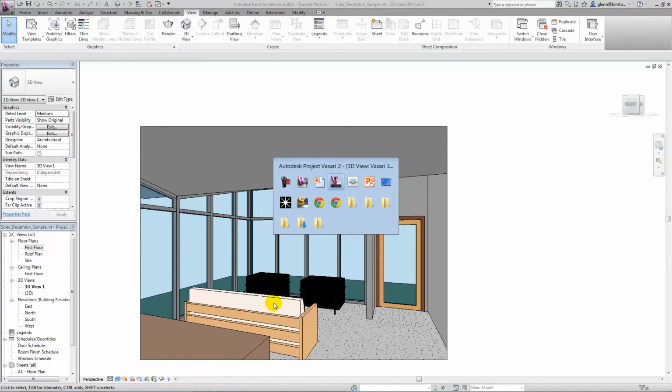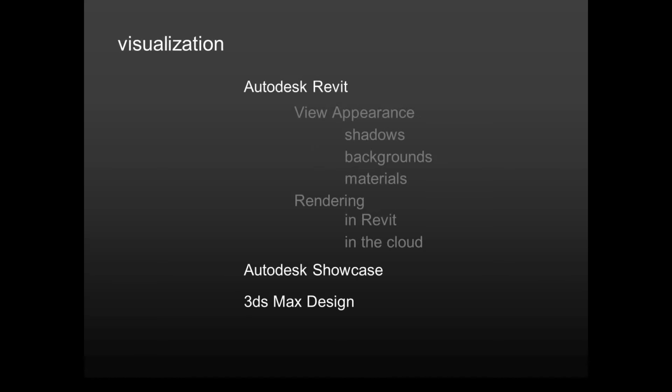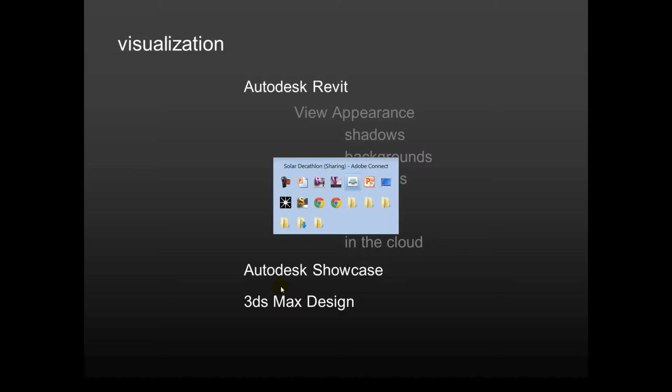Okay, let me go back into the overall workflow again, though, to put it back into perspective. Because Revit's the heart of that world, but after we start working with Revit, there are some other things you might want to do. For example, a lot of what we do tends to revolve around visualization and how we actually get things to appear and look appropriate, so we can represent our designs well. And there's a couple of different tools I want to let you know about. So there is, right within Revit, a rendering engine, and we can do some things that are very simple within Revit to do the visualization. Or there are some other tools like Autodesk Showcase and 3ds Max Design, which let you do some very cool things too. So let me go back to Revit for just a second.